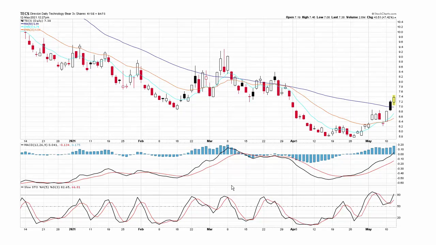Okay, one more example here. Here is TECS, which is a triple leveraged technology ETF. So it's not just semiconductors, not just the NASDAQ 100. It's just tech in general. So same setup. I know I'm beating a dead horse here, but if you look at a lot of setups, you can train your eyes to see these. And then once you see them, you can start playing them. So you got a double bottom pattern here. On the first move up, you got a cross. Then we get one more dip. And on that one more dip, you get the stochastic cycles down while the MACD stays positive.